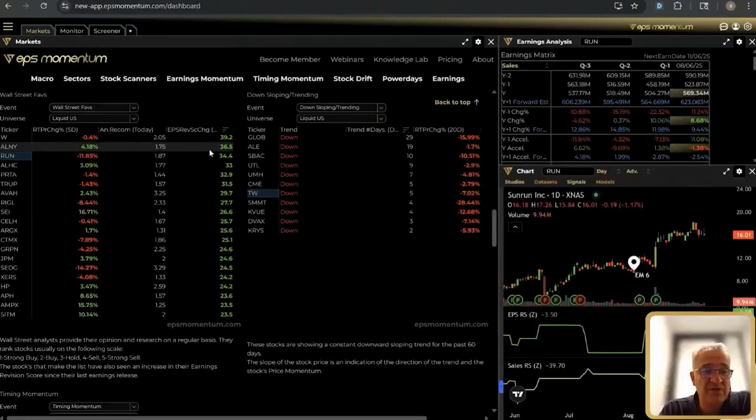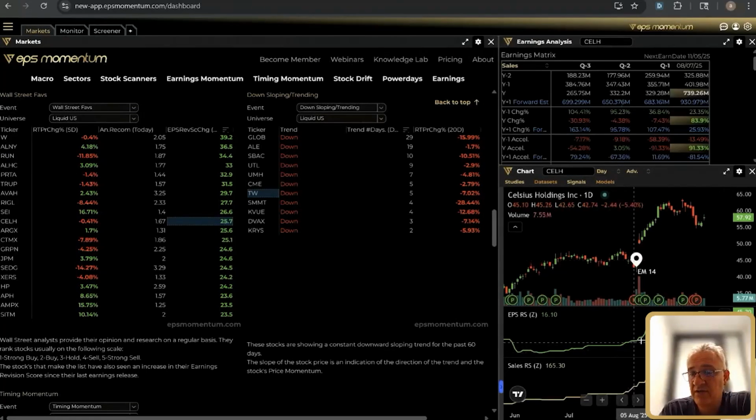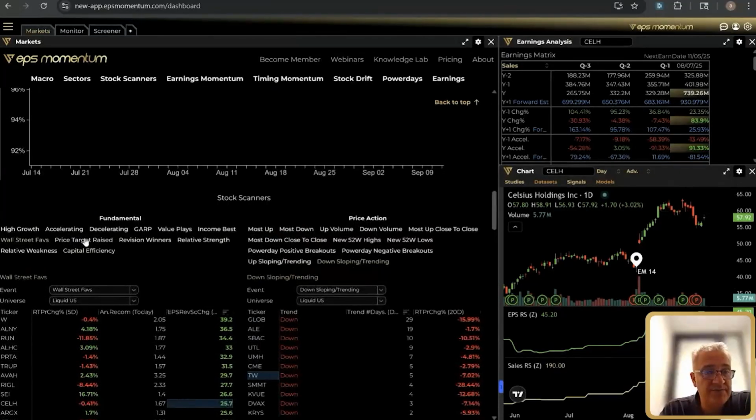And yeah, that's why we have a very good revision score here, and it's kind of Wall Street favorites because they've been revised positively constantly since their earning day. Look at this nice earning estimates curve, upward and upward. Consequently, the stock price has been going higher, right? So very good to spot winners.